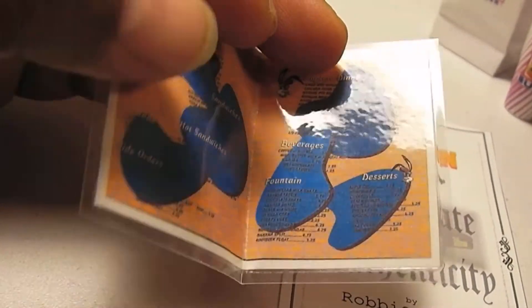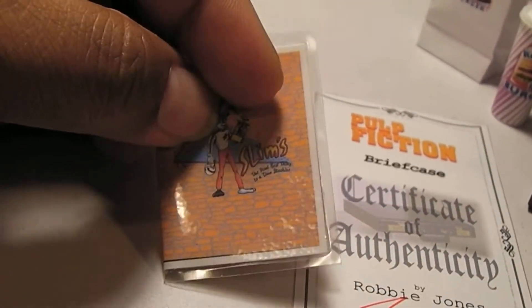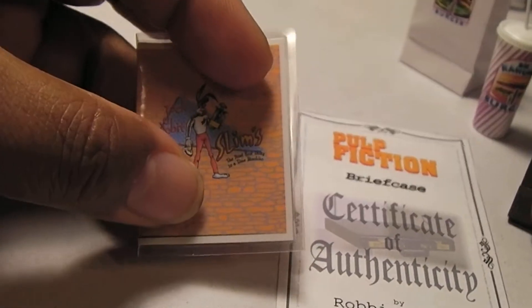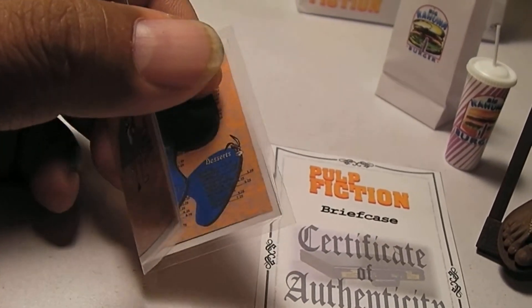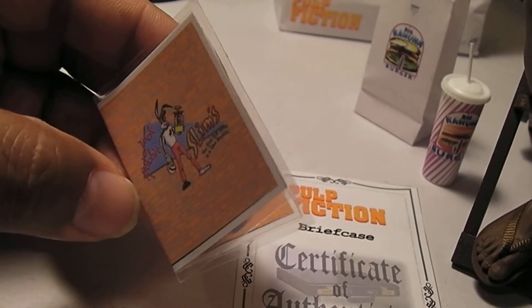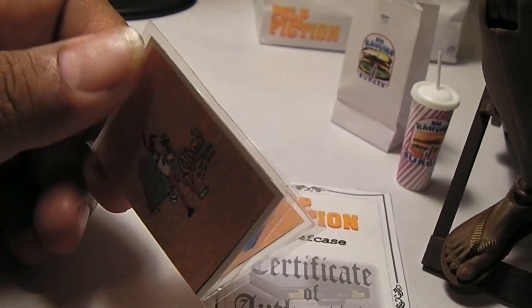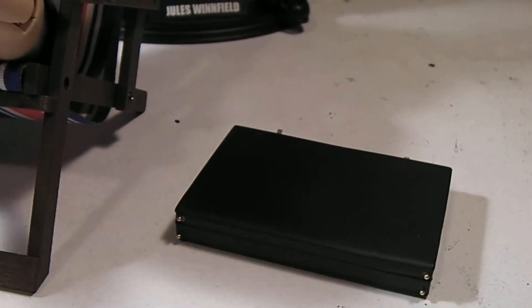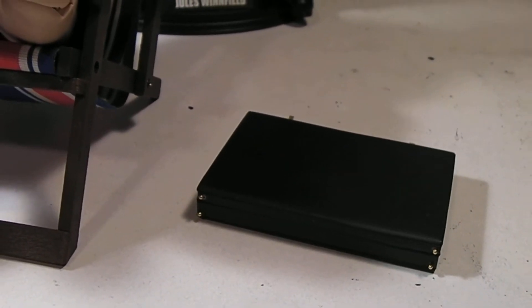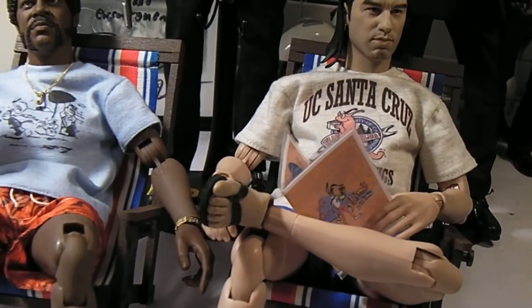And inside, you can see all the details there. This was actually done by another fellow Sideshow Freaks member by the name of Pitbull. He made all these wonderful menus for those who are interested. And thanks to another wonderful Sideshow Freaks member by the name of Neo Geo — he was generous enough to buy up a bunch of these and sent them out to everyone that also ordered Robbie's suitcase. So that was a really great gesture from both Pitbull and Neo Geo. Thanks again, guys — a really wonderful piece to go along with our Pulp Fiction figures.